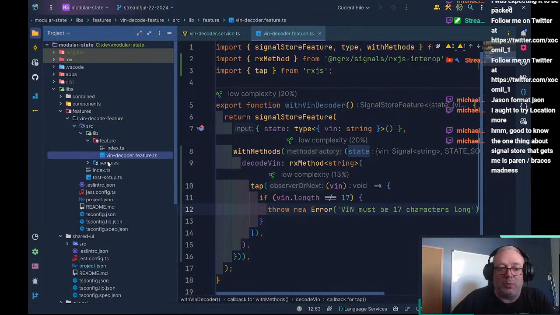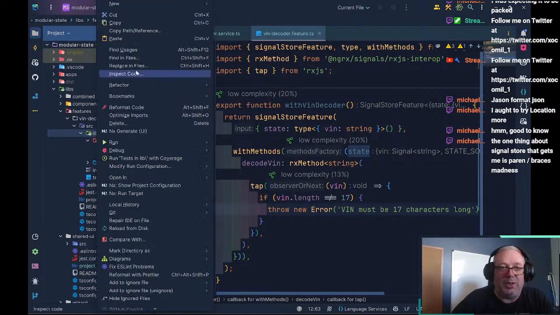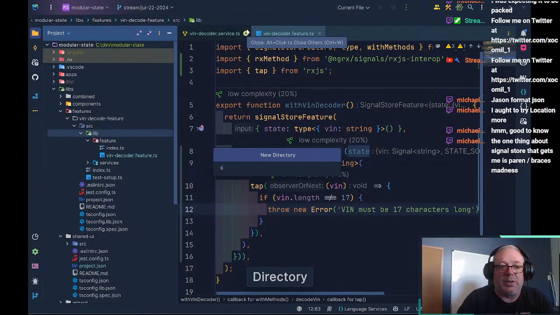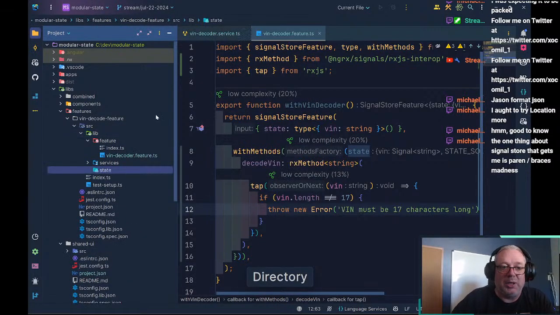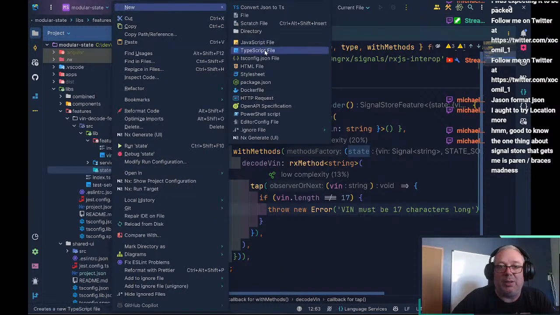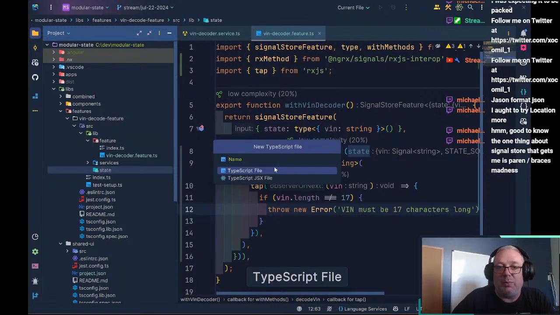And so what I typically will do is inside of this lib, we will add a new folder. And this will be called our state folder. And inside of our state, we'll just add a new TypeScript file. And we will call this our Vin decode model.